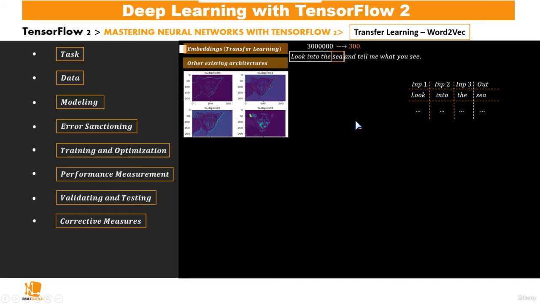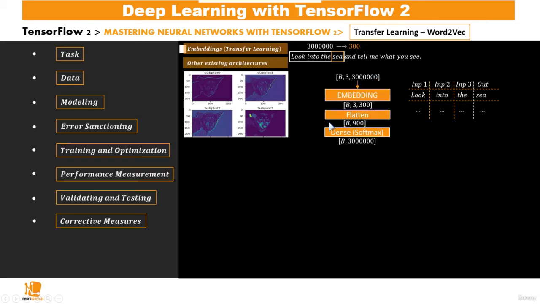Once this is done, we can now build this kind of model. This model takes as input the 3 words, and each word is a 1-hot vector with 3 million different positions. Then after going through this embedding layer, what we obtain is this tensor in which each of the words is represented by 300 different positions in a feature vector.